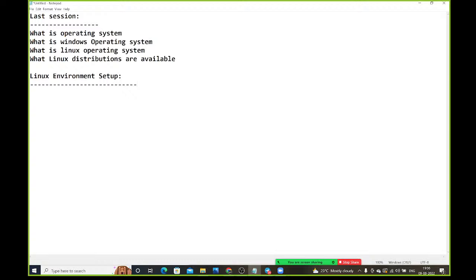See, if you want to create the Linux virtual machine in the AWS cloud, first we should have an account in AWS. What is AWS, guys? Amazon Web Services.